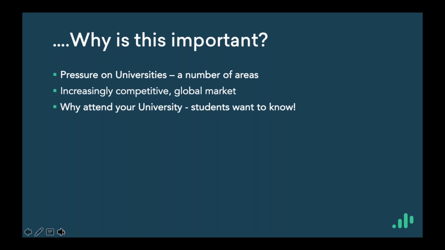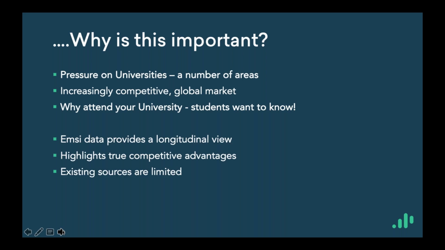And of course, at the same time, students above all want to know the answer to the question, why should I attend your university? What's in it for me? What have other people who have done what I want to do ended up doing in their careers? Have they been successful? Do they have the kind of job that I want? Do they work for the kind of employer that I want to work for in the location that I want to work for? And these are questions that the Emsi Global Profile data can help you to answer.